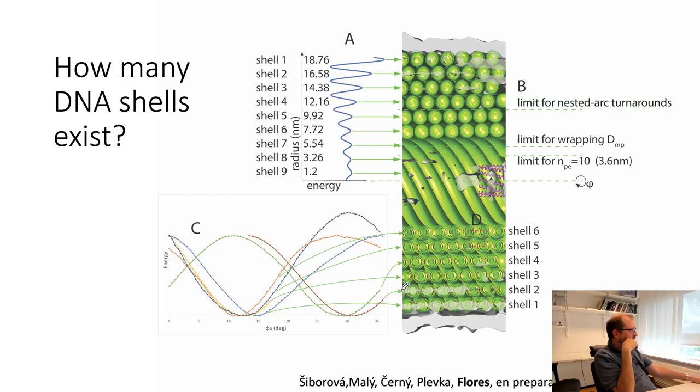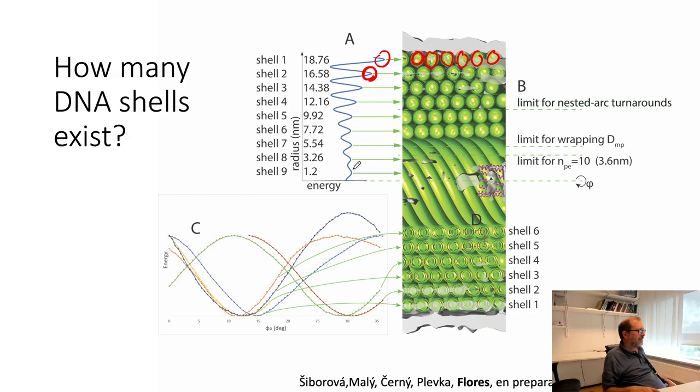Then we go to the cylindrical portion, and we notice a few interesting things. First I fit a spiral here, or really 10 spirals, and I look at the energy and optimize the parameters. Then I scanned over radius: I made the radius a little bit bigger than this and scanned all the way down to zero. First I saw the minimum for shell one, the one I basically started with. Then there's another minimum for shell two and shell three and shell four, five, six, seven, eight, all the way down to nine. I would argue that those minima are quite clear. There's really no noise, because I'm able to integrate over so much density that I average out the noise.